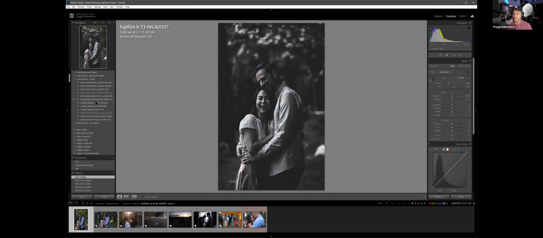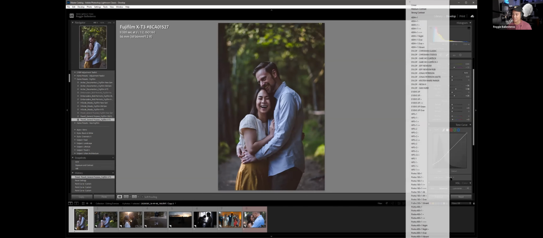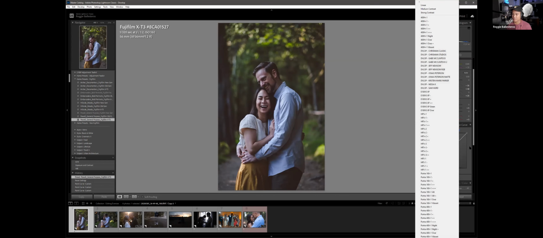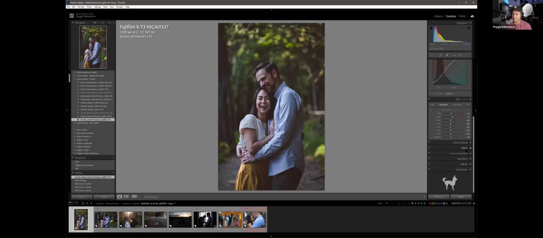So I'll just show you what my presets are and how they're built. My preset is made to only change things that I change all the time. So it does -35 on the highlights, +40 in the shadows. It has my tone curve set. You'll notice that I have this little red shift in the shadows. It has all my HSL set to the default settings as well as my sharpening settings.